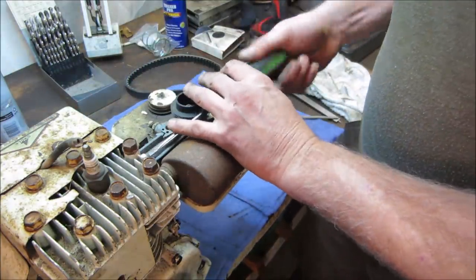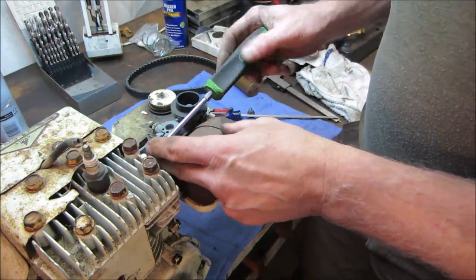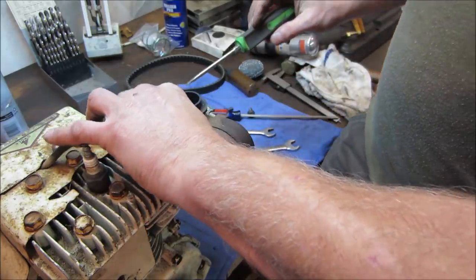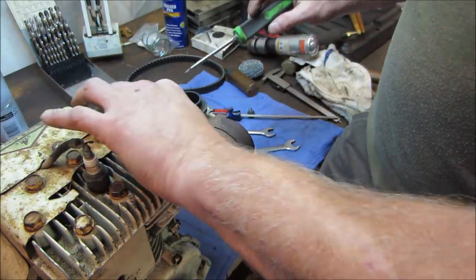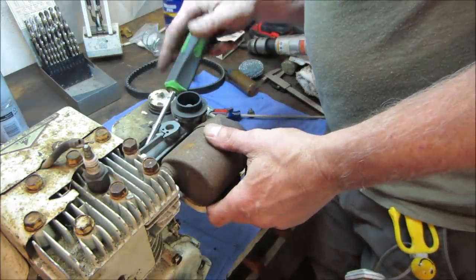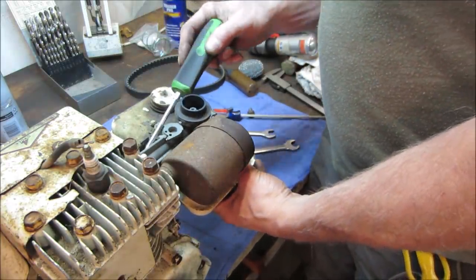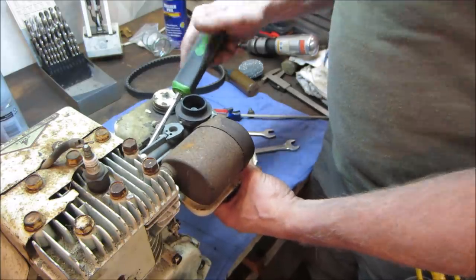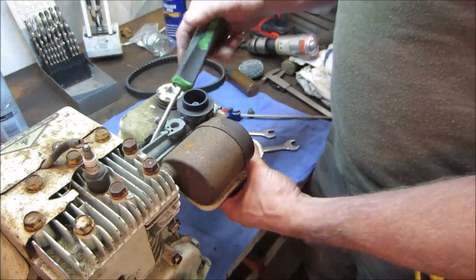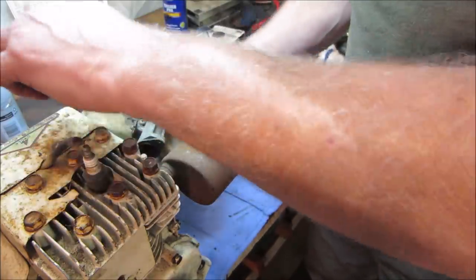It's already loose. It has a governor on it too. I'm not gonna use it. I think we're just gonna hook a throttle directly up to a carburetor. A governor is kind of like the cruise control in your car. You set your car at 60 and you want it to cruise at that speed, and then the car will give it the gas as it needs to. That's kind of like what a governor does. It wants to maintain an RPM no matter what the load is on it. So going up a hill, it's going to give it more gas to maintain 60. Going down a hill, it's going to let off the gas and still maintain 60.